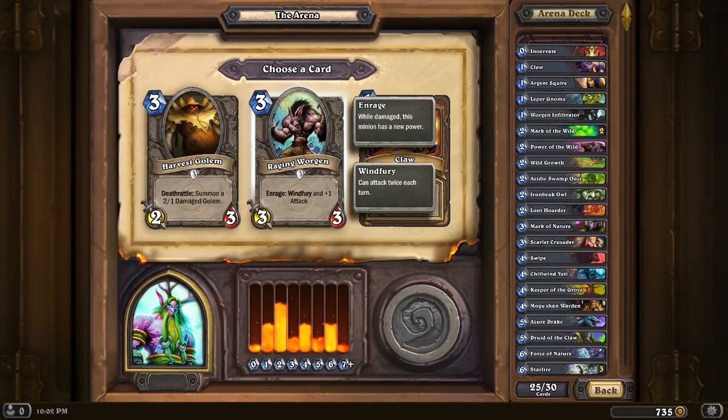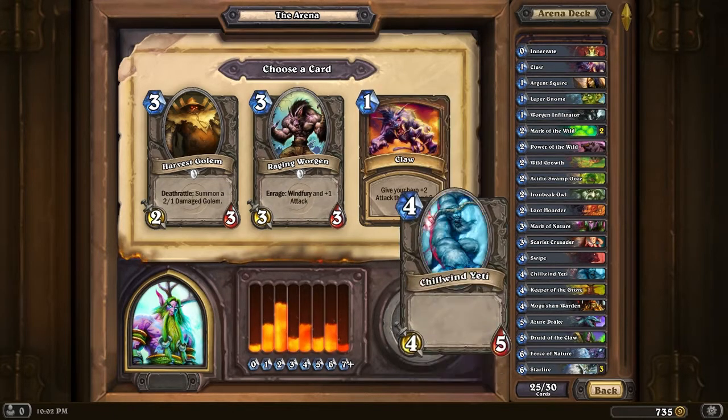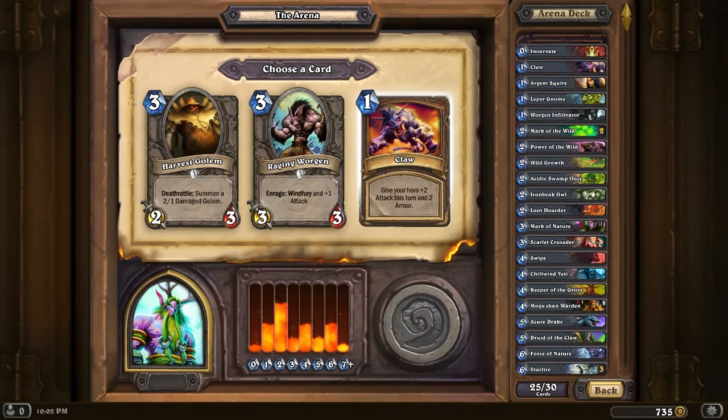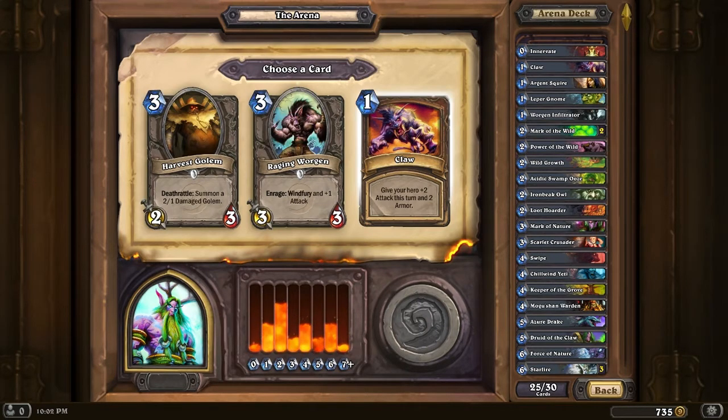The Raging Worgen's pretty good, but I cannot reliably trigger it. It is a 3/3 for 3, but when it gets enraged, it's a +1 with Windfury, so it can hit for 8, essentially. But it all depends if you can trigger it. And the Claw is removal, so since we don't have a lot of stuff that we can put out, maybe we just have to remove what they put out. Kinda do want to take the Harvest Golem, but I also kinda want to take the Claw. Claw it is.